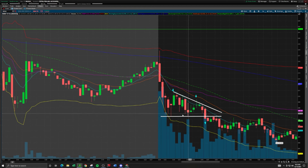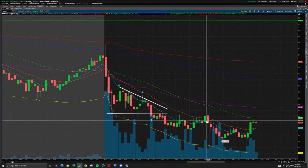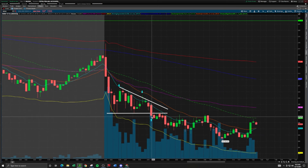I had already noted that Roku could be shorted under the low of day. Understanding that old support can become new resistance — look at how many times Roku rejected that support level. You had five to six minutes to get in on another short position for the drop down into the low of day. It rejected a couple of times there and eventually made a new low of day. So there were one, two, three different entry opportunities noted and provided on Roku today.